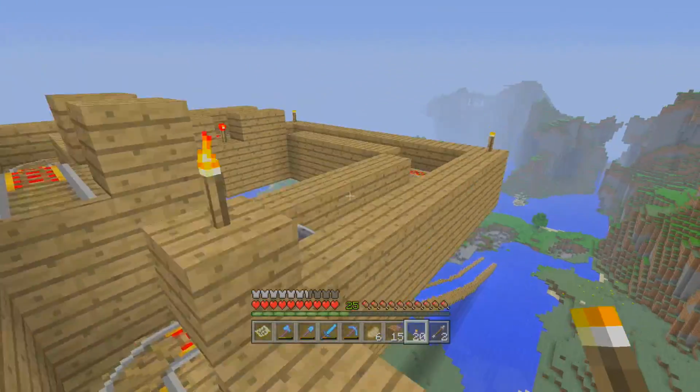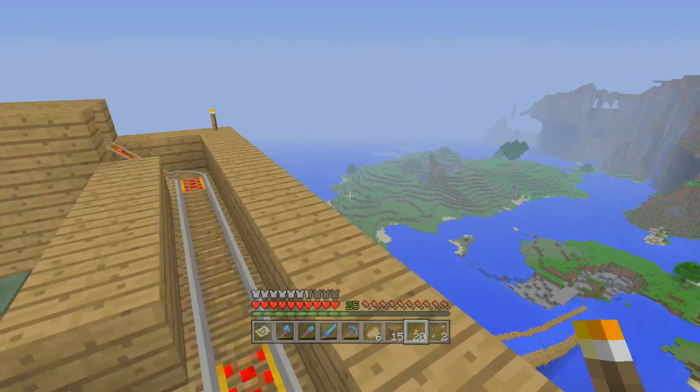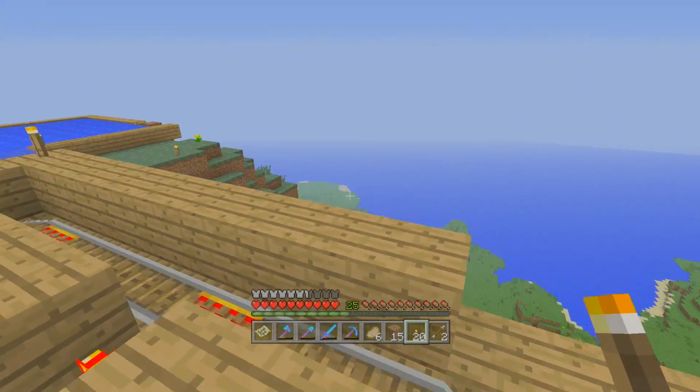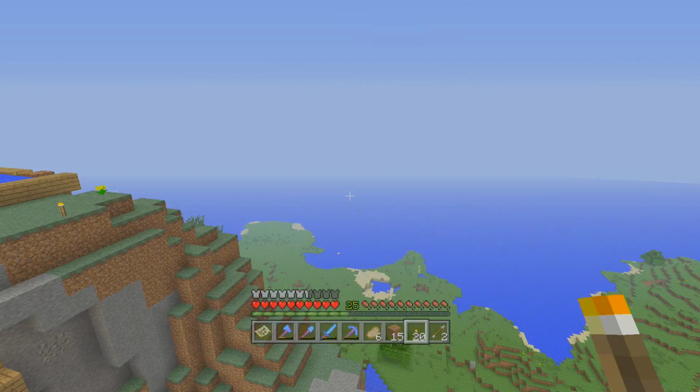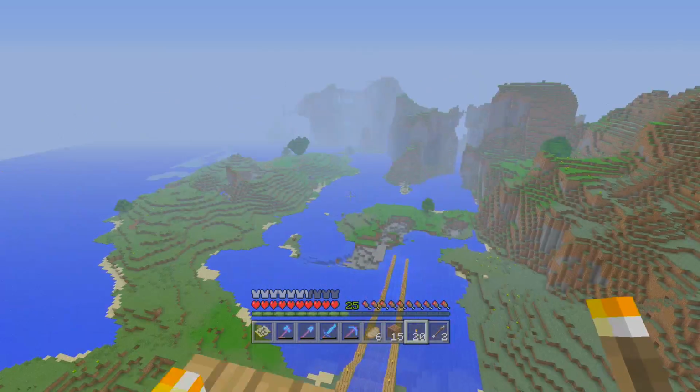So yeah, now we're at the Skyrail. This is where you can really see the render distance coming into its own. As you can see, I can see truly all the way to the edge of the world. Oh, actually, it looks like I can see past it, even though there's nothing there. So you can actually see past the edge of the world, just the water, which is kind of weird.